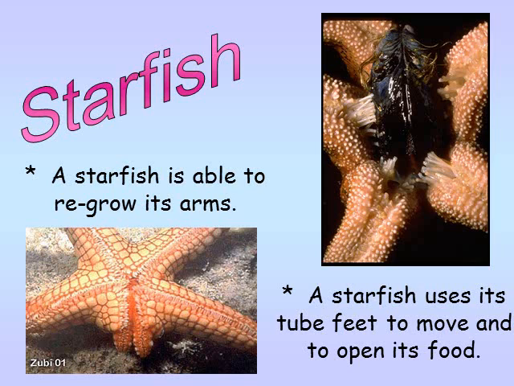So again, tube feet are very important, not just for movement, but for obtaining food, and especially in the sea star, where it uses these very powerful tube feet to pull open these bivalves. If you ever try to open a clam or an oyster with a screwdriver or a knife, it's very difficult. They have very strong muscles, and you're more apt to break the shell than actually physically force it open.